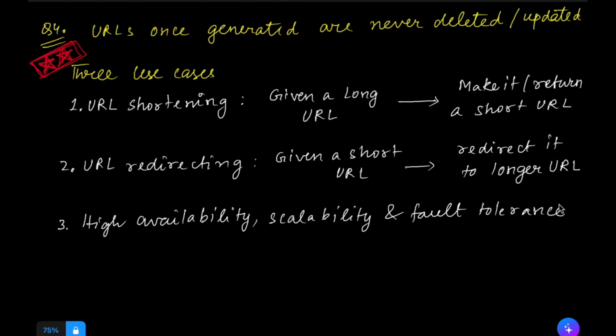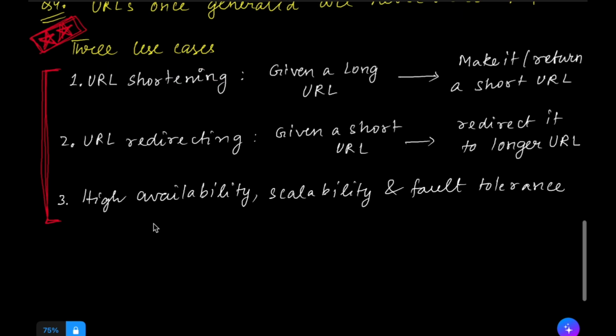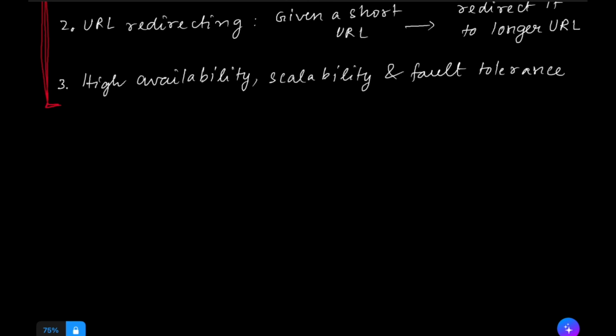So these are the basic ideas which we have got. These are the 3 use cases, and they are our building blocks, as I have also mentioned. We will be looking into this further for our design. But before going into a high level design, rather than diving deep into the designs, let's make some back of the envelope calculations: how many write operations and read operations we handle, and how much storage we need to store the mapping of long URLs to short URLs. How much storage do we need?